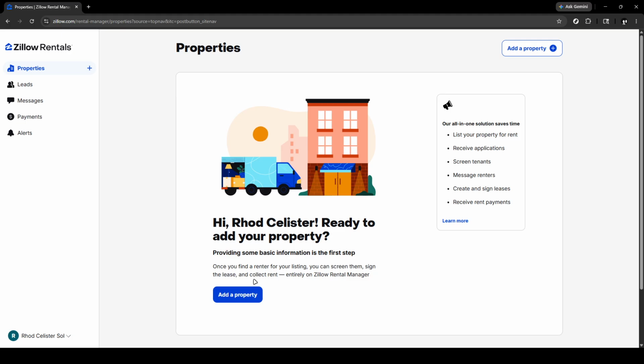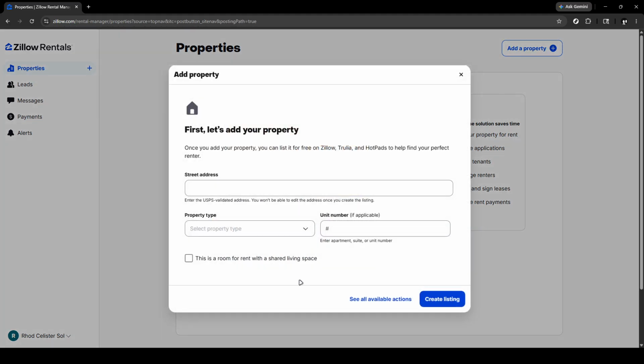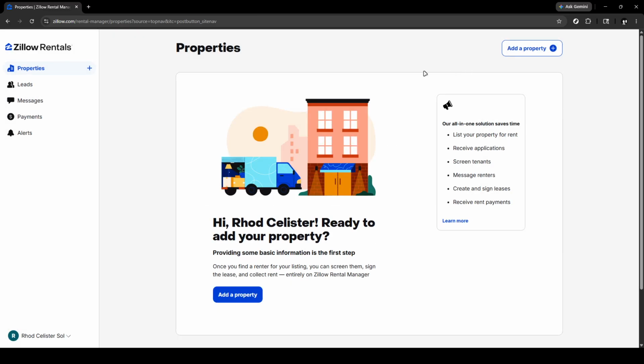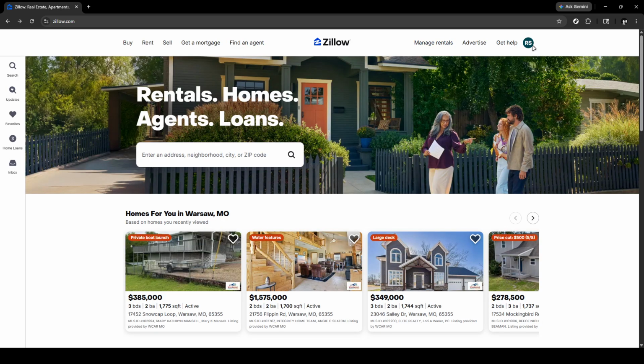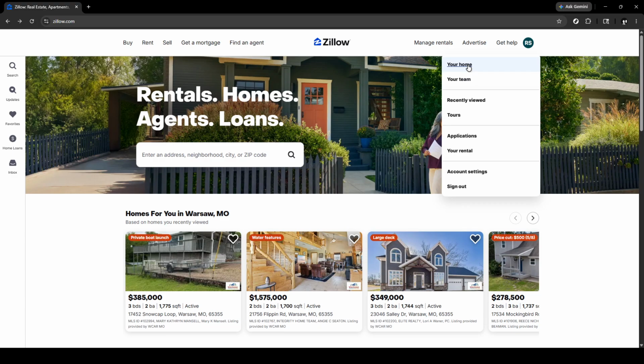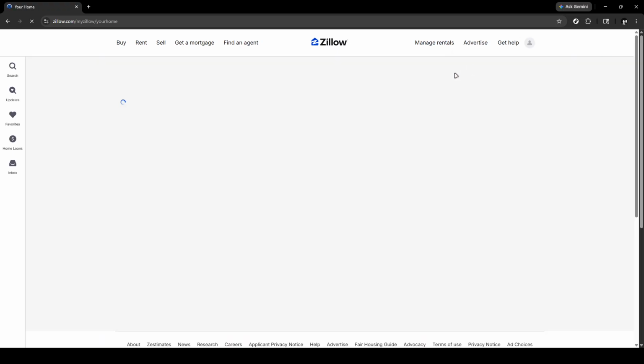Next, craft a compelling listing. Use Price My Rental to compare real-time rent data for similar homes in your area, so you set a competitive price without guesswork. Write a clear description and include bright, high-resolution photos that showcase key features. When you publish, your listing automatically syndicates to Zillow, Trulia, and HotPads, putting it in front of over 34 million monthly visitors.